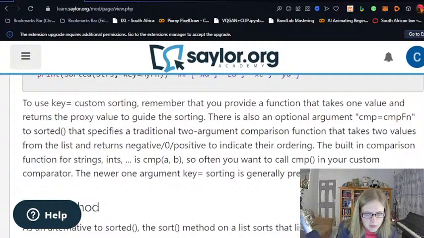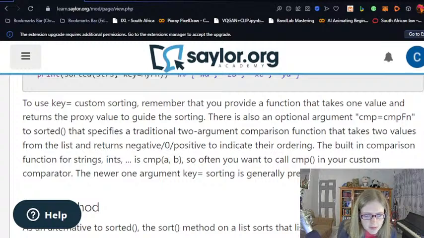To use key equals custom sorting, remember that you provide a function that takes one value and returns the proxy value to guide the sorting. There is also an optional argument, CMP equals CMPFN, to sorted that specifies a traditional two-argument comparison function that takes two values from the list and returns negative or 0 or positive to indicate the ordering.